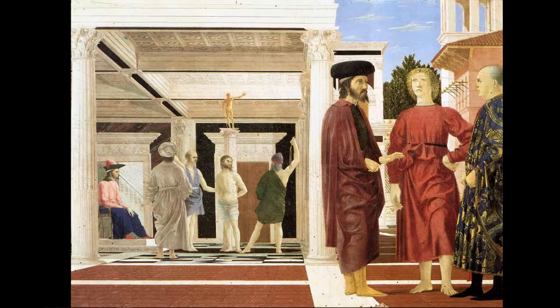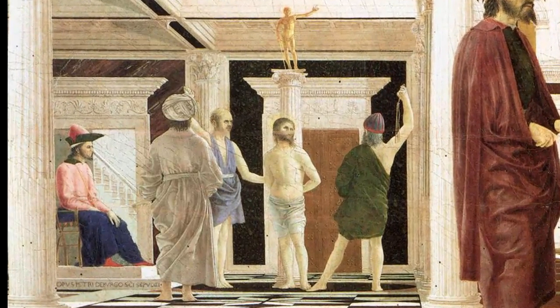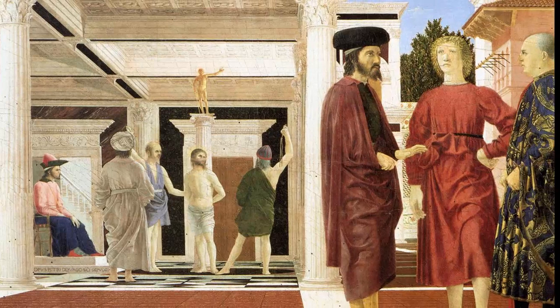The picture focuses on the flagellation of Christ in the governor's villa of Pontius Pilate. The perspective lines of the pavement and roof direct the eye to Christ's sufferings, despite the larger size and richer coloring of the figures to the right. Every detail of Pilate's judgment hall is correct, according to contemporary travel literature.